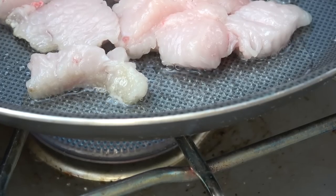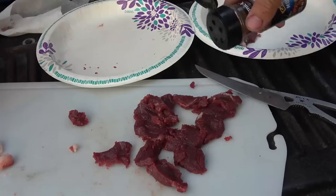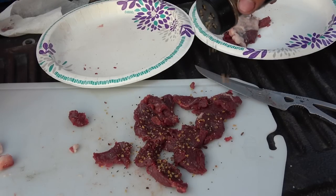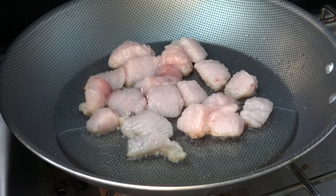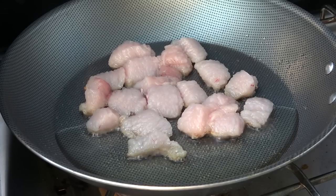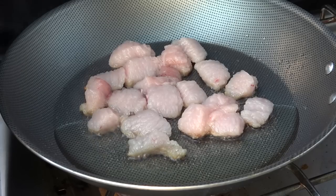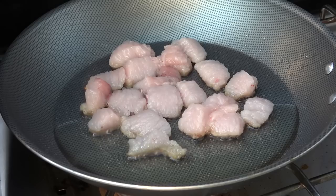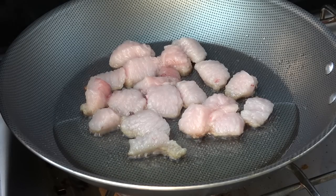Right now, I just took off a little chunk of fat and I cut it into cubes, and I'm rendering down that fat and it's turning into literally oil, just like vegetable oil or olive oil. So you can literally cook with it. You can use it for leather, for your boots and stuff like that. But right now we're just gonna use it as cooking oil, cut up some bear back strap, and cook a little bit and eat that for breakfast. A small chunk of bear fat will give you quite a bit of oil. So right now I'm just waiting for this to completely render down, and we're gonna throw in some meat, and it's gonna be good.